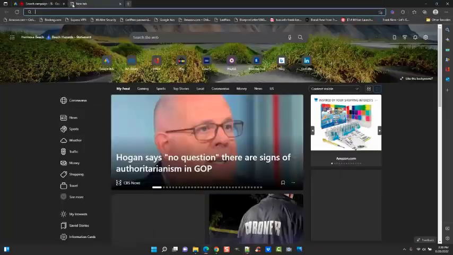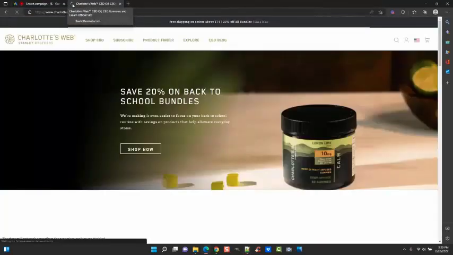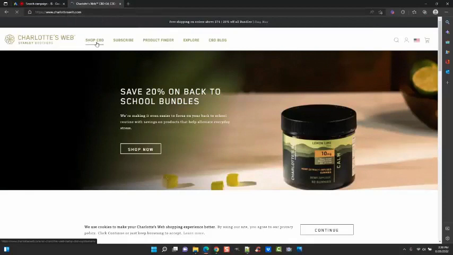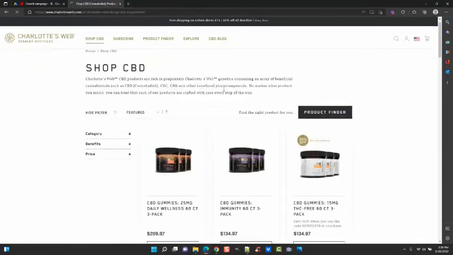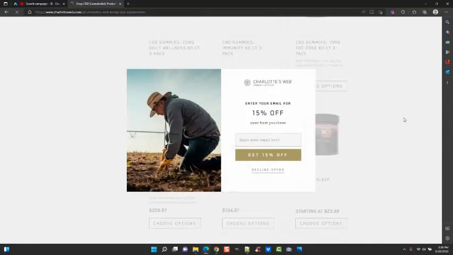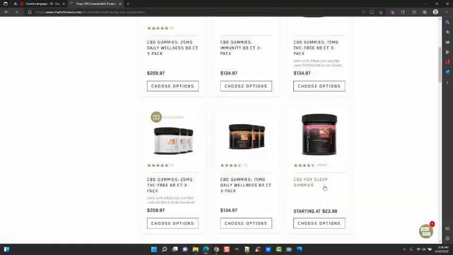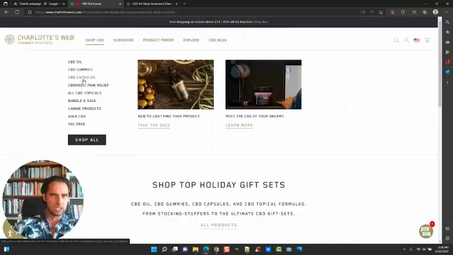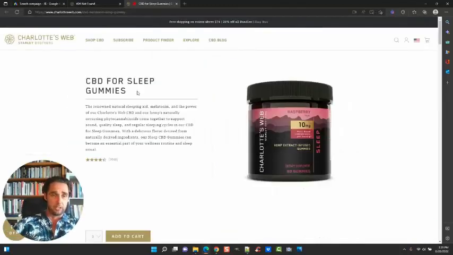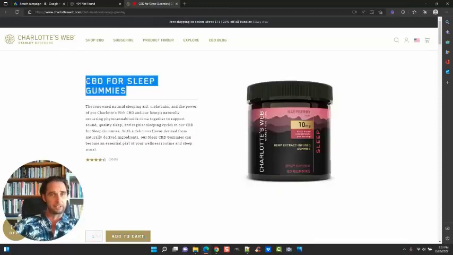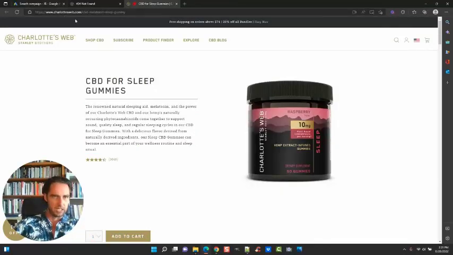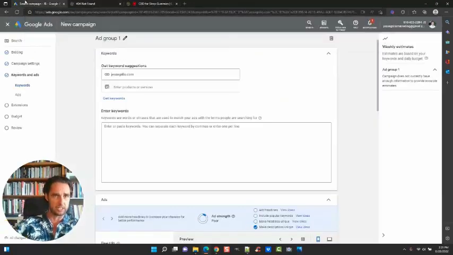So let's just take a look at their website. I believe they have sleep products. Let's see here. Yeah. Okay, decline offer. Out of here. Let's go ahead and put in potential keywords. CBD for sleep gummies, that might be an okay keyword. That's a little bit more targeted. Definitely test this to see.